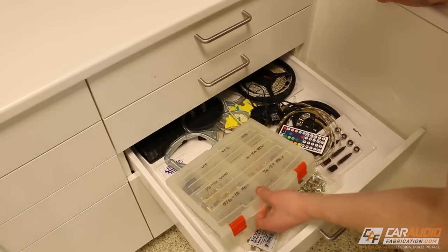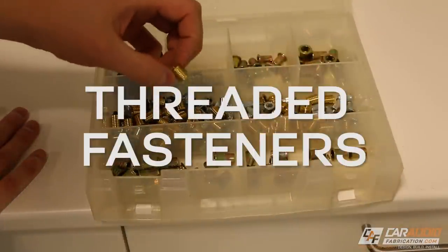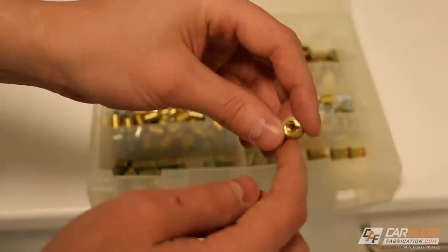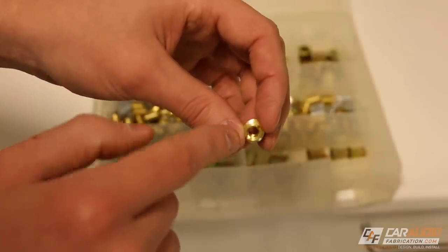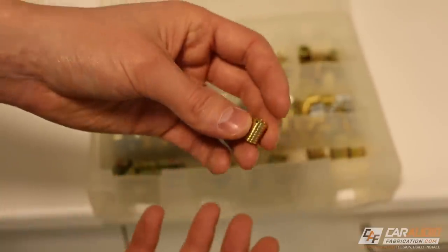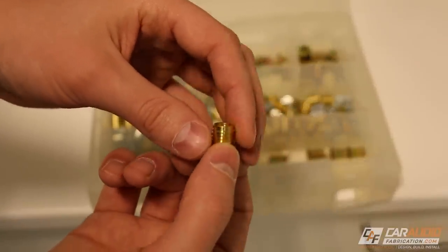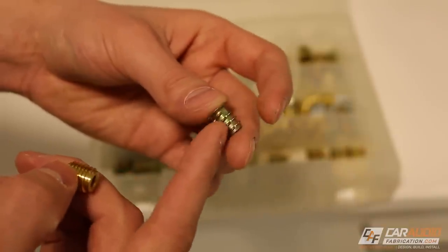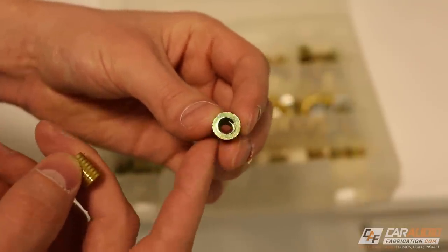For the next couple of items, let's look in another drawer. It's really important to have different sorts of threaded fasteners on hand. I really like these — you drill an oversized hole in a piece of wood or plastic, thread these down into the material, and now you have metal threads you can use virtually an unlimited number of times with a fastener. This is great for making your install serviceable so you can remove beauty panels or other parts of the build. You can also get these more cost-effective versions that bite into MDF a little better due to their coarser thread, but the same machine thread on the inside.